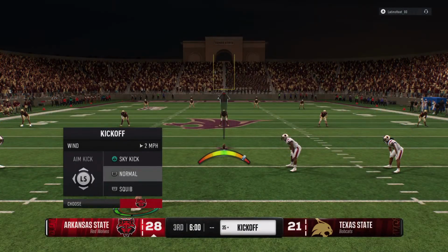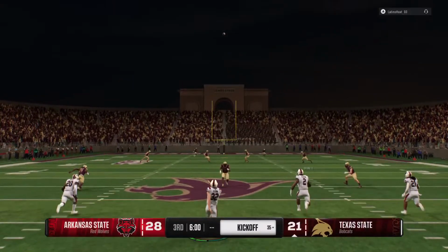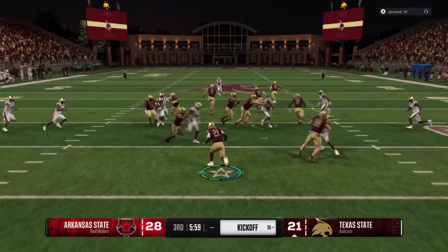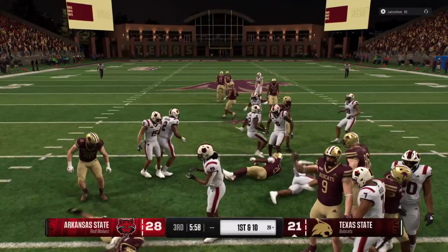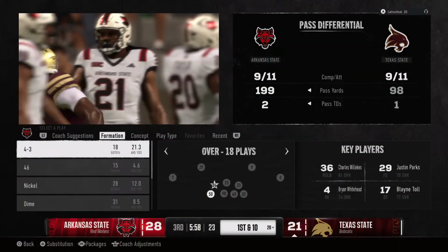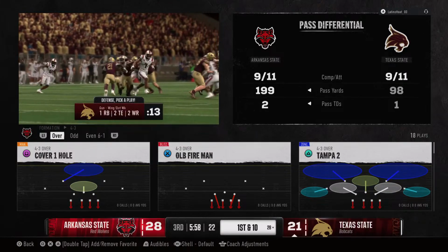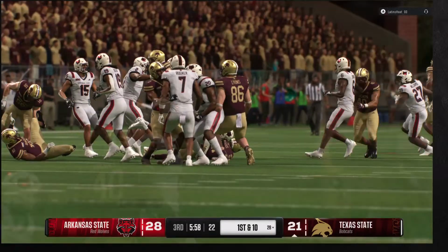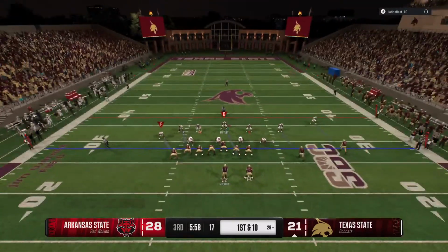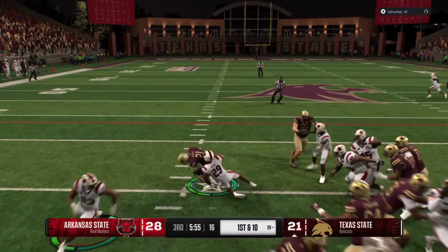Kickoff team has the ball teed up, and they're about ready to go. Set to kick off. From inside his own 15, trying to follow his blockers. Probably needed to pick up an extra block or two, but as it is, he'll be stopped at the 28. Texas State gets the football back, and here comes the offense. Tight game as we start the third quarter, and we'll see what type of adjustments they made at halftime.